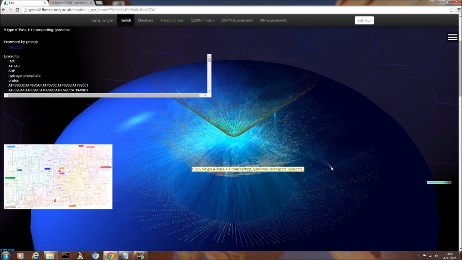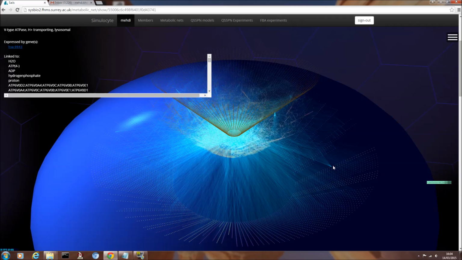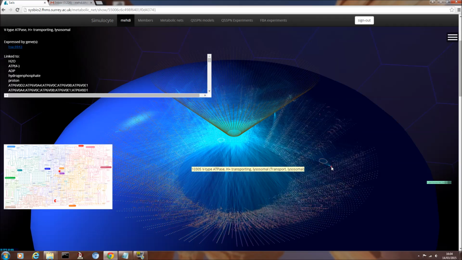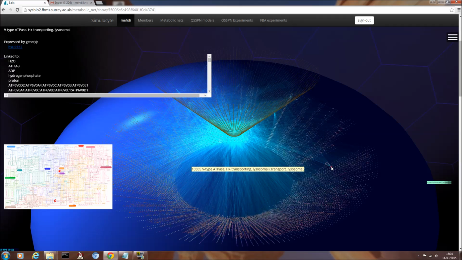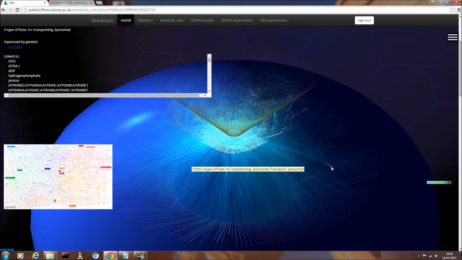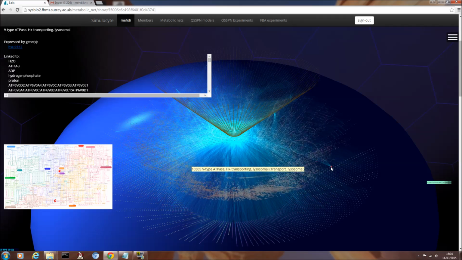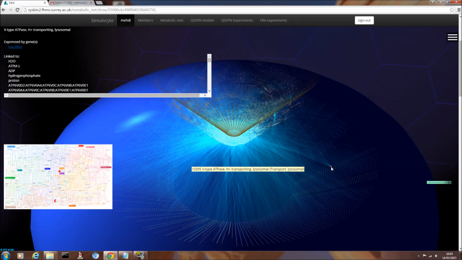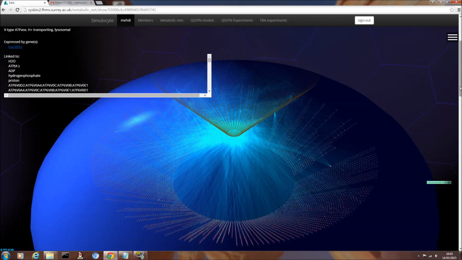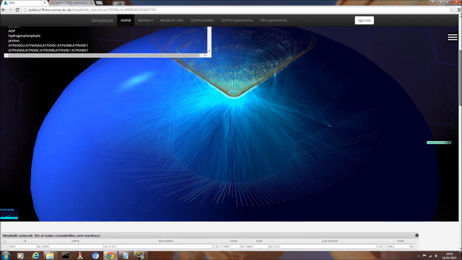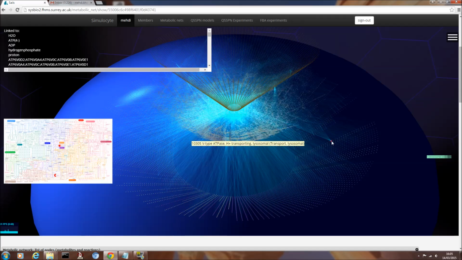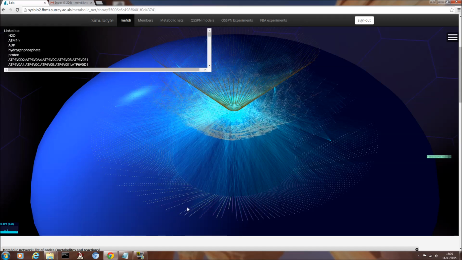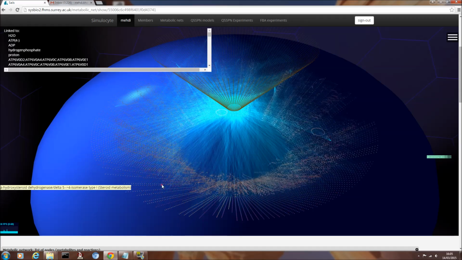Also, if I put the mouse on it, you notice that sometimes when I've got the data, which part of the KEGG metabolic pathway map is lit appears. So you can see this reaction lit this particular part of the KEGG metabolic pathway map, and that might be helpful, but it's just partial data, because sometimes the file that you use to upload data to create this metabolic network doesn't contain this data. But when it has it, the system tries as best as it can to locate things on the KEGG metabolic pathway map.